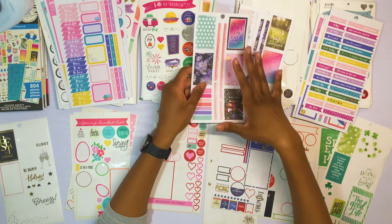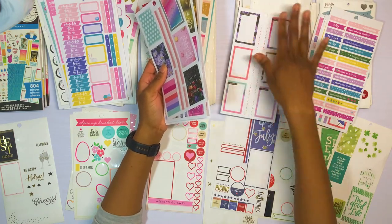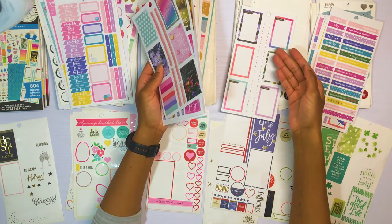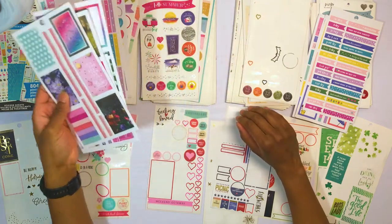I love the decorative full boxes, so I'm keeping all of these. And these are the boxes that I'm talking about, that decorate the edges and everything like that, but I don't like stuff in my box unless it's something functional, like noted today, meeting, something like that.